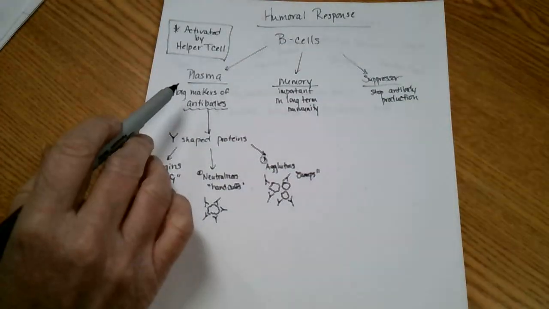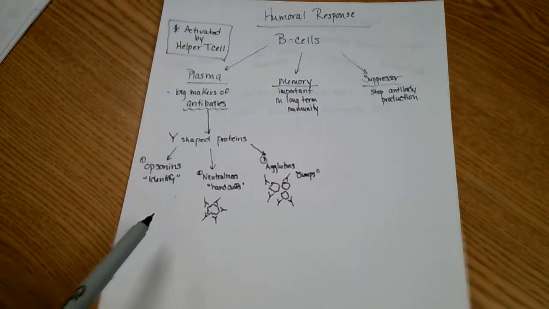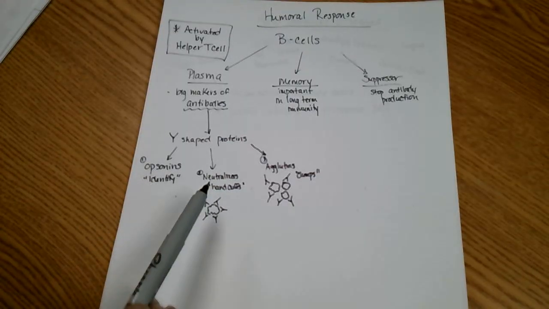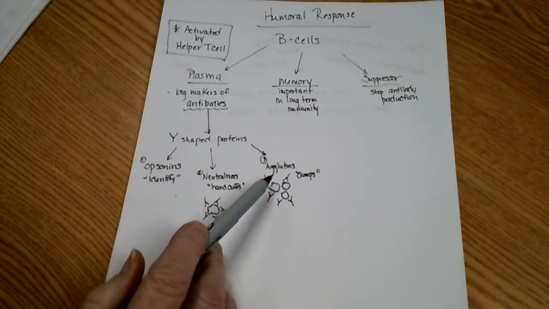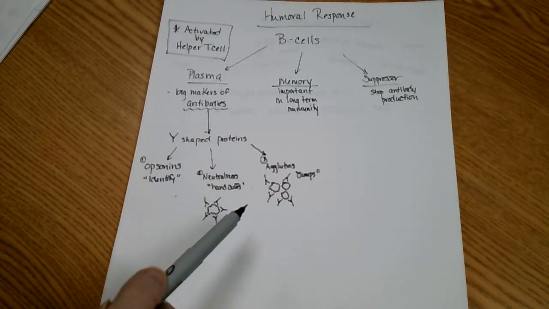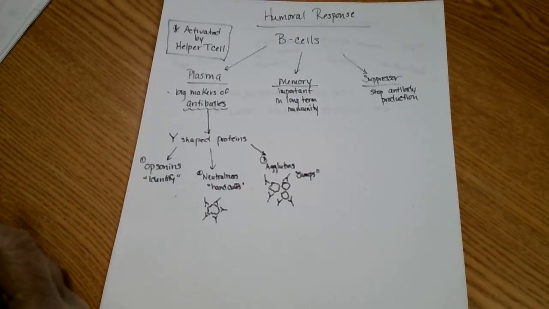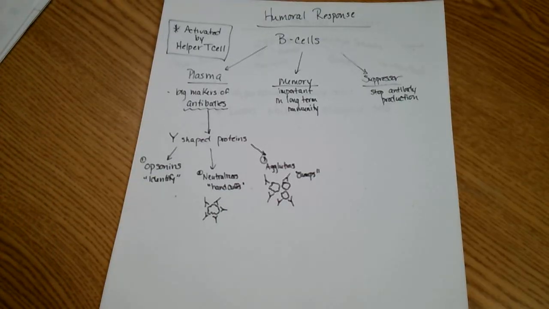And again, the B cells will make these antibodies, these Y-shaped proteins, and then those antibodies will go out and identify the antigen. Those are the opsonins, okay, or the neutralizers, which will handcuff one single one, or the agglutins, which will clump a bunch of them together, okay? And all this is to stop that antigen from causing harm or entering into any of your host cells. All right. And that's it for the humoral response. There's definitely more details that we could go into with this.